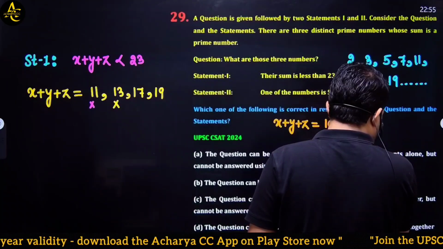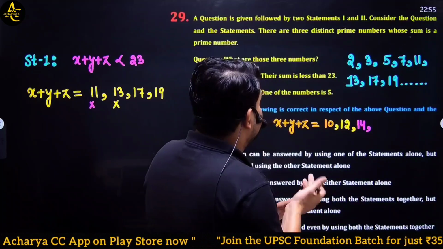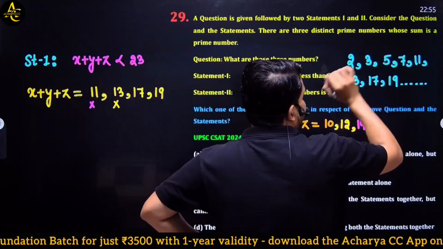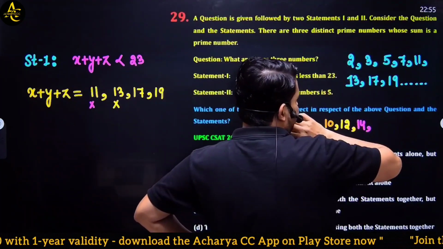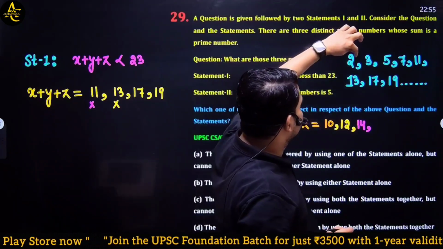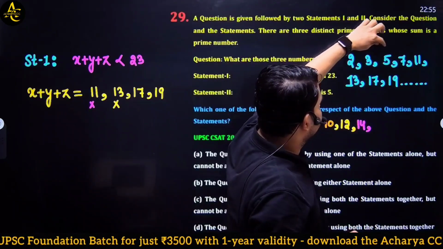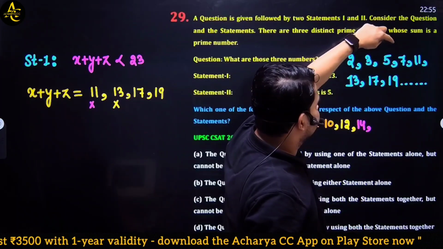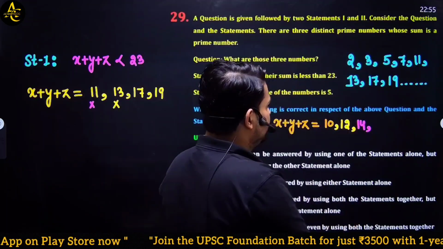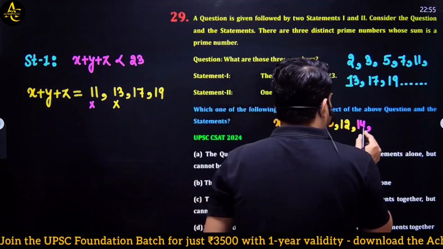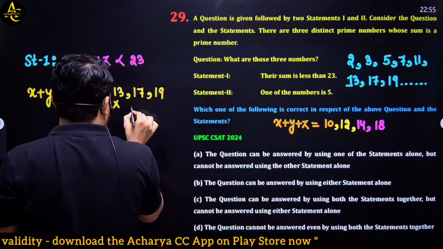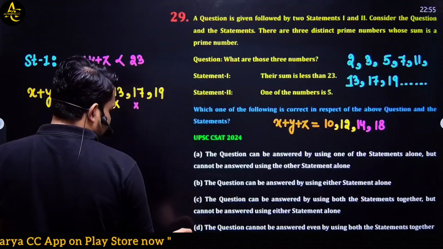Next, the next smallest sum, what can it be? If I take 3 plus 5 is 8, plus 2 is 10, I have already taken that. If I take 2 plus 5 plus 7, I have taken that. I will take 2 plus 5 plus 11. So 11 plus 5 is equal to 16, plus 2 is 18. So I cannot take 17 as the sum.